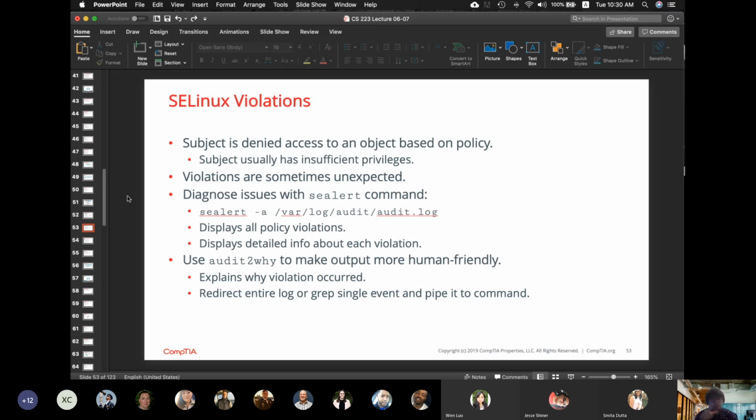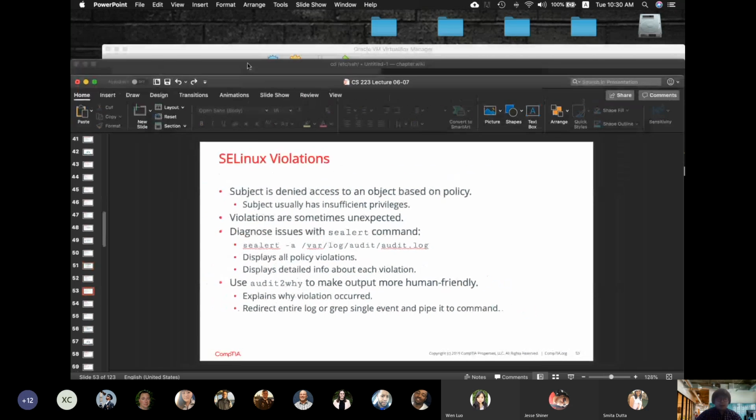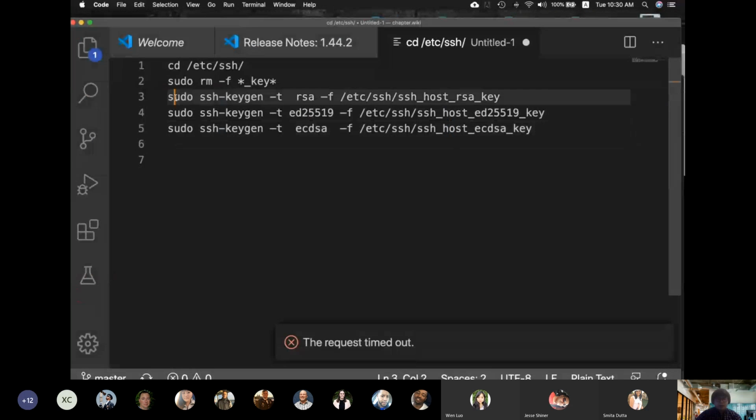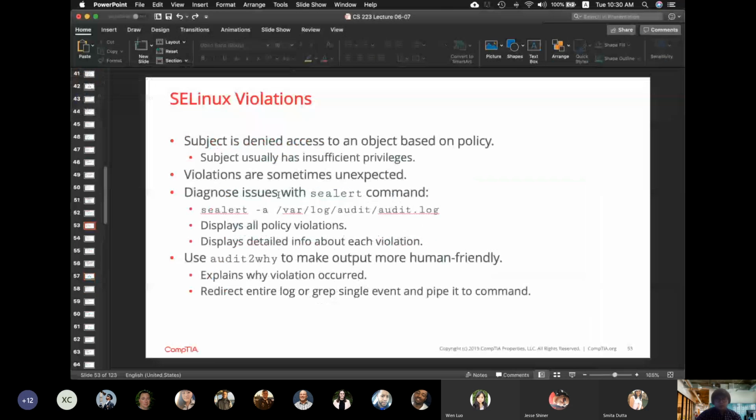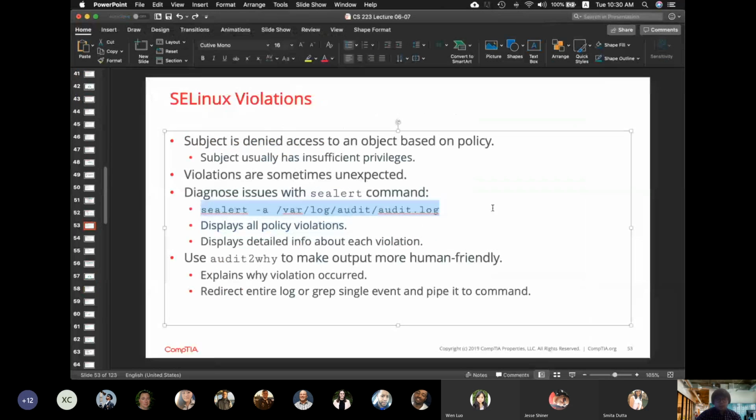So you have to check in other command outputs. Again, in the exam, you would experience something like a command that is clickable, and when you click it, you would see the result of that command. So this was the important part, sealert.